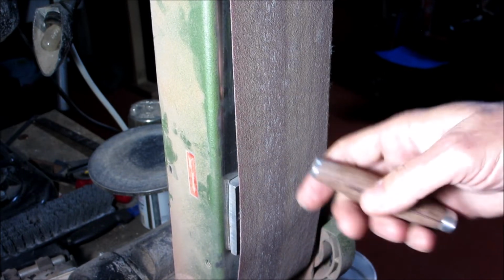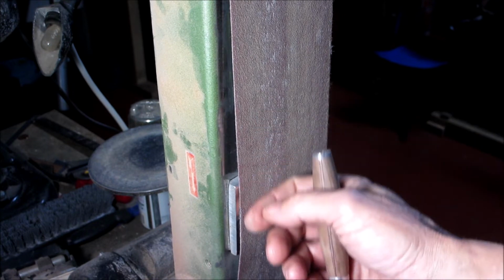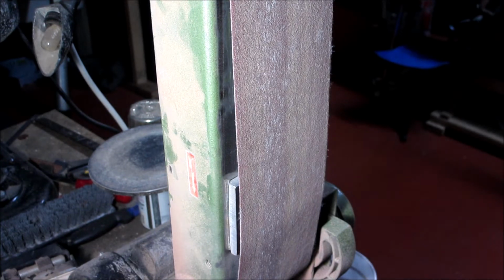And this way, when you're sanding, it'll make round surfaces instead of it being flat. It's very hard to make a nice round surface. So let's get going.